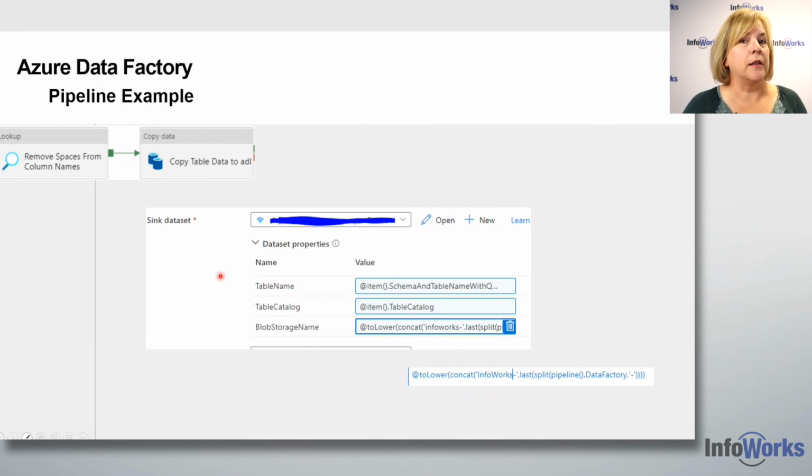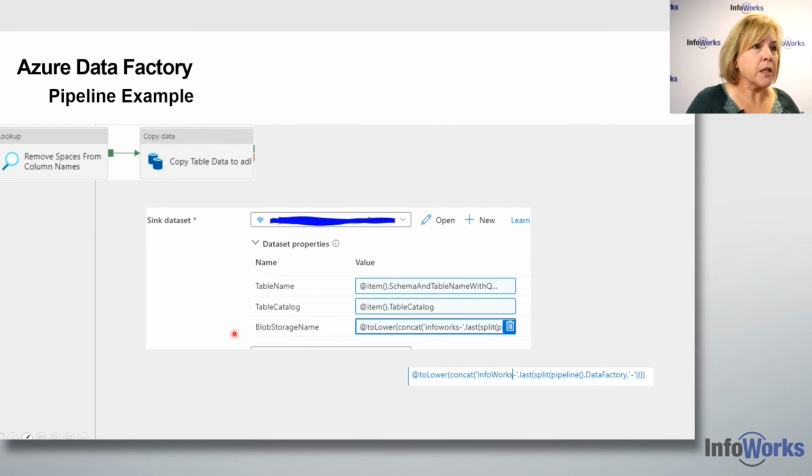But I do have a couple of things that I've added here, and one is the blob storage name, because we need to know what blob storage container our files are going to go in, because if we're in dev or prod, then we need to be able to differentiate the two based on where our pipeline is running. So if we're running our pipeline in development, we want it to go into our development folder versus our prod folder. And when we deploy this pipeline out into our prod environment, we want it to run using the prod resources. So we want it to go into the prod destination folder on our data lake as well.